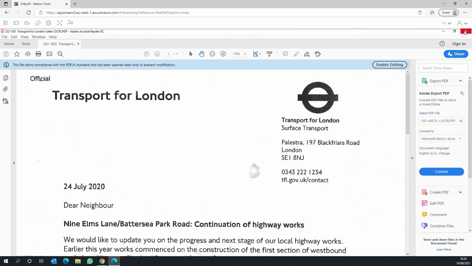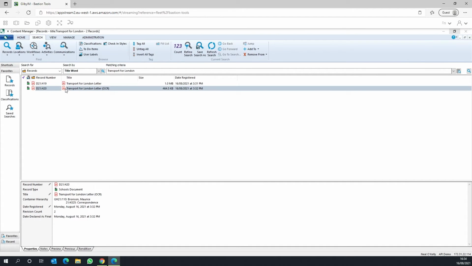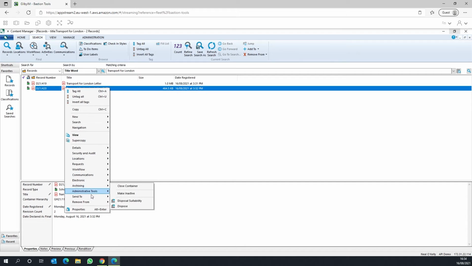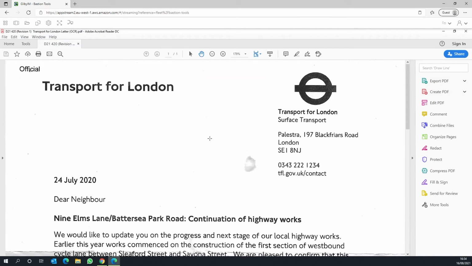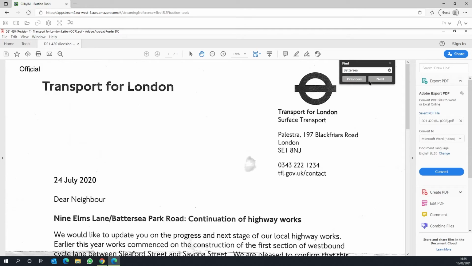Right, so if I right click on here, go to electronic, and go to revisions, you can see in addition to the current version, there is one previous revision. And if I were to view that, you can see again, if I do Control F and try to search for the word Battersea, there's no results at all.